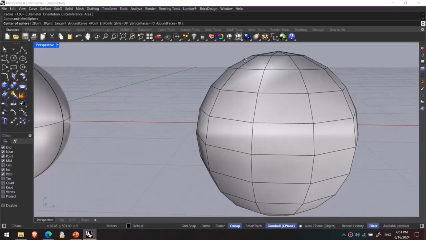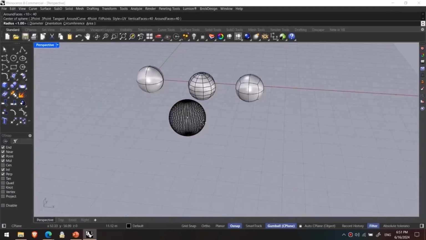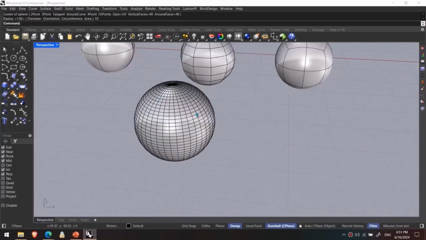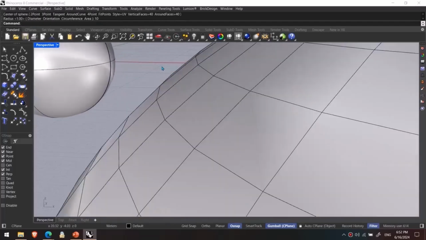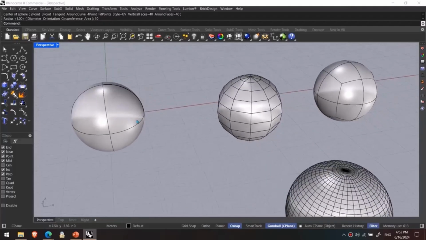But if I want to increase the precision, I must increase the faces. I specify 40 faces, watch this, and then this will be the result. However, it is closer to the NURBS modeling, but we still got these segments if we zoom in. And as much as we increase this value of division, we are increasing the file size.